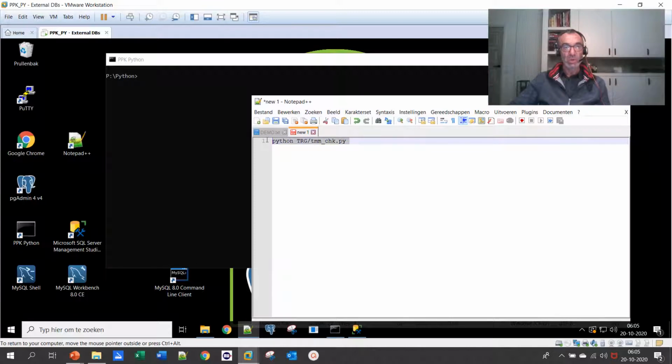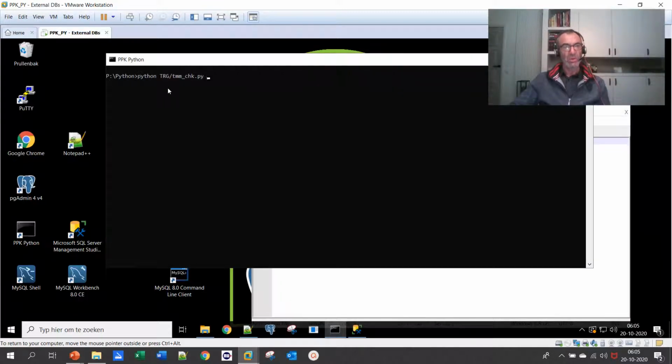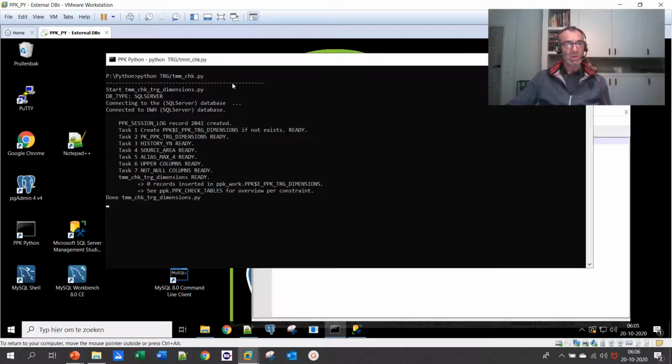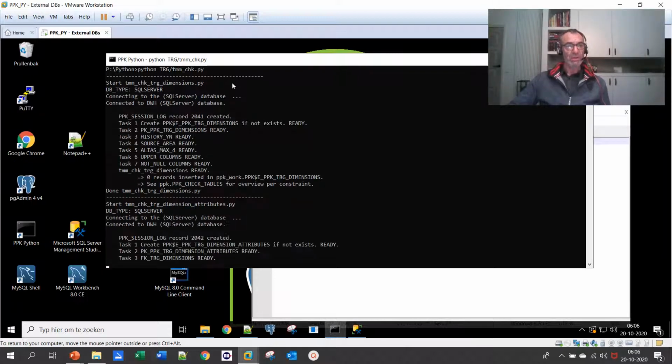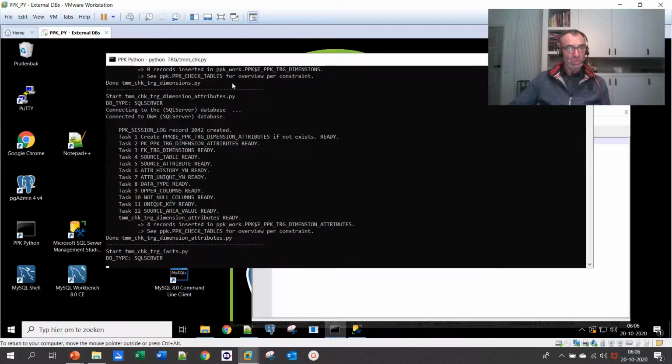If we want to check the metadata for the target area, we can start a Python script in the target area, tmm_check. And what is it now going to do? It is reading and checking all the consistency of the tables.